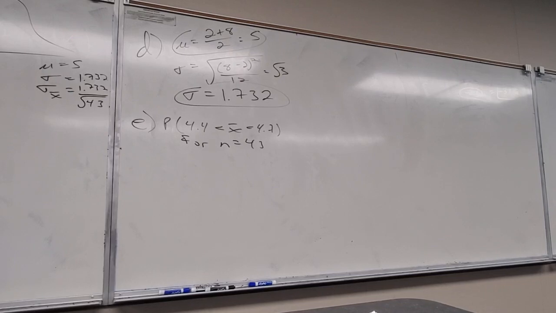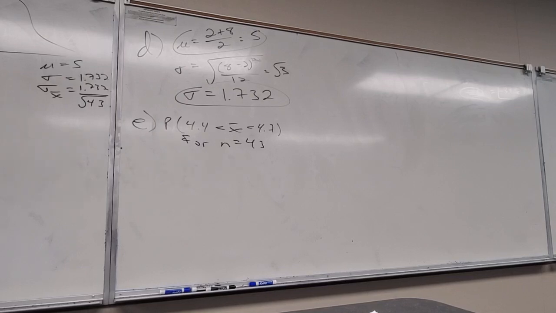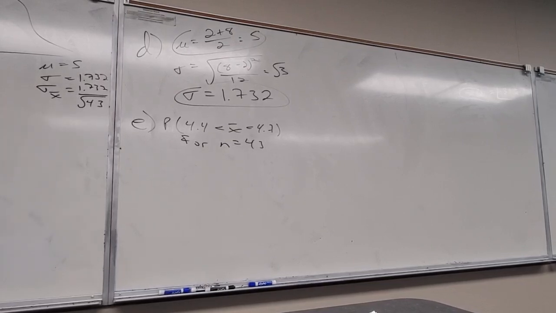So again, it does not matter what the original distribution was. If I take samples of more than 30, it becomes normal enough. So part E will be very different from the rest of it, because all of the other questions were related to a uniform distribution. Part E suddenly takes that and it becomes normal when I plot all the averages. So now part E is going to feel very different because it is different. It's a normal curve now, not uniform.